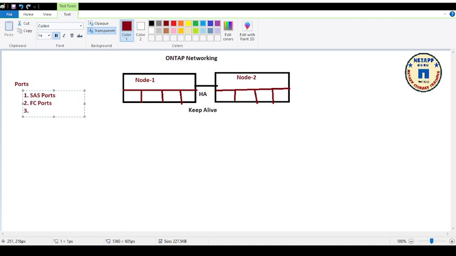Third one is Ethernet ports. Fourth one is UTA2 ports. Fifth one is the E0M port, or we can call it a management port.